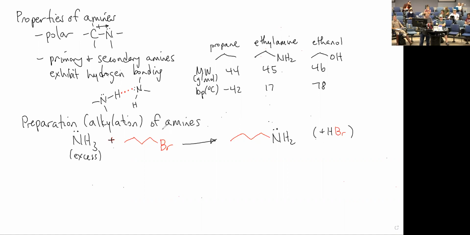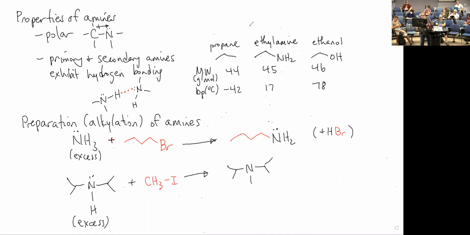Just to give one more example of the same type of idea, let's say that we took diisopropylamine in excess, and we treated it with methyl iodide. I would then anticipate that you're going to switch the hydrogen and the alkyl group. So you would get methyl diisopropylamine as your major product. Again, assuming a large excess of the diisopropylamine. And you would, of course, still get HI. That would be the inorganic side product. We're mostly concerned about the organic product, however.